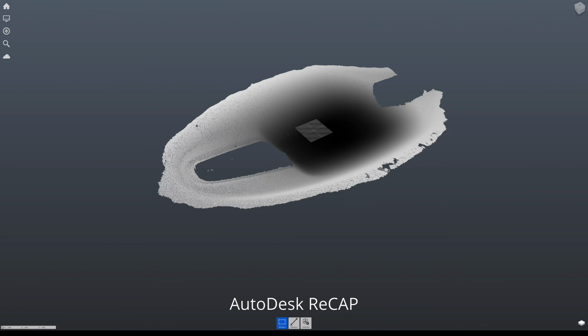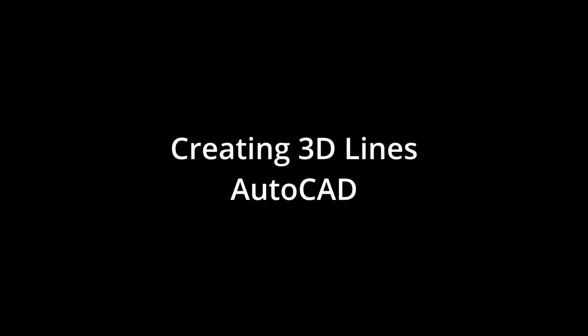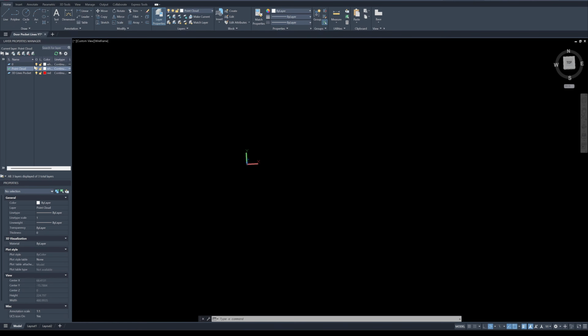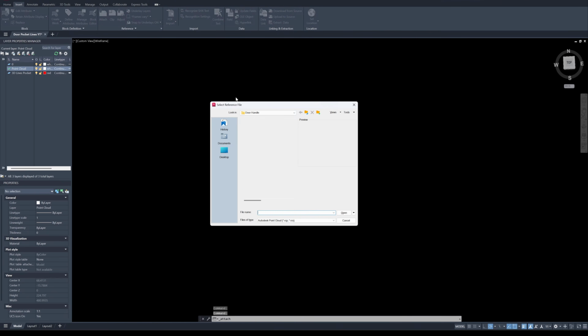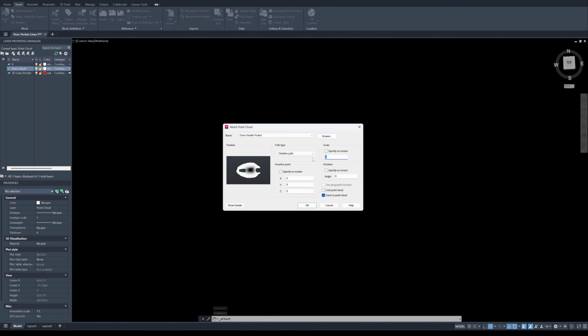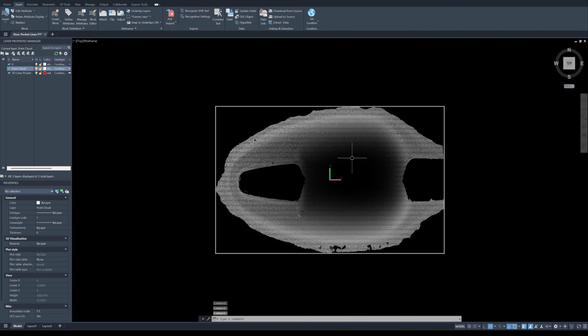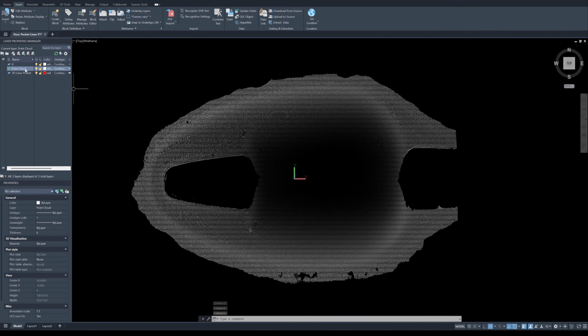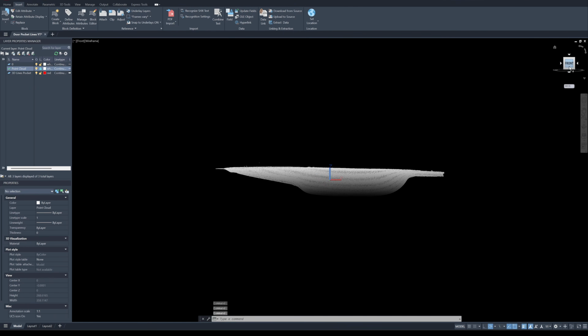After that, I will import this LAS point cloud into recap and just click on save to convert this into RCP files. Okay, this is AutoCAD. So I will import the point cloud, insert, attach. I specify the scale to 0.001. Click on OK. Okay, now the point cloud is locked into this point cloud layer, and I'm going to lock it. So I won't be able to move it accidentally because it's already aligned in Cloud Compare.